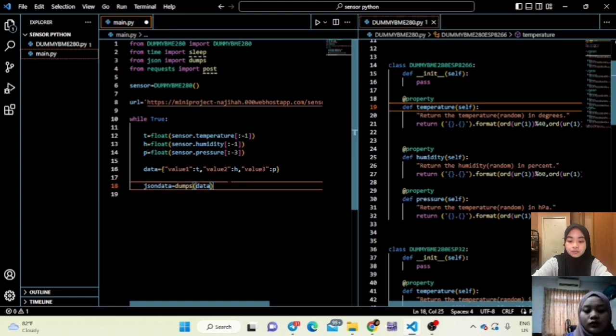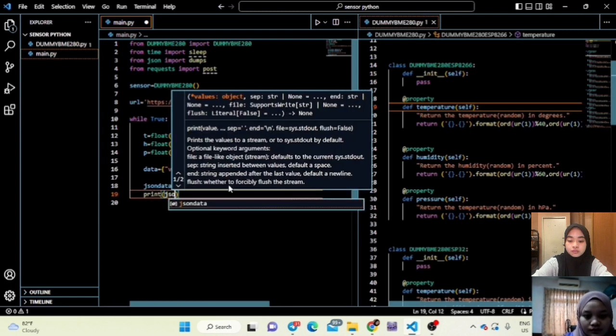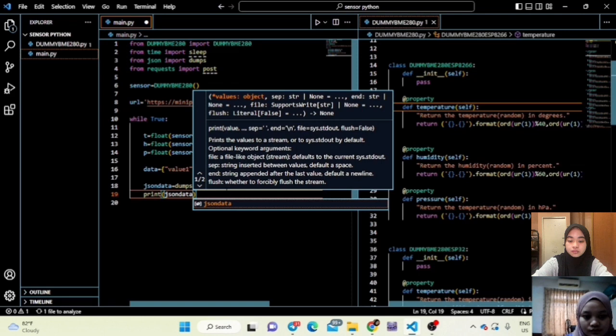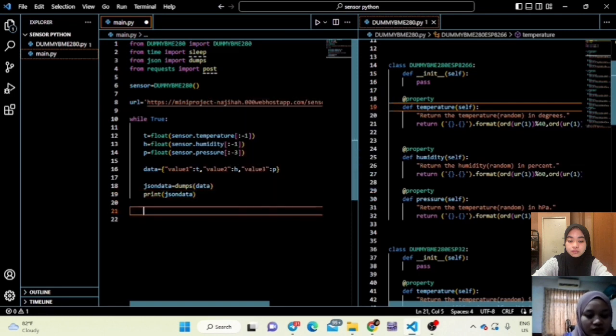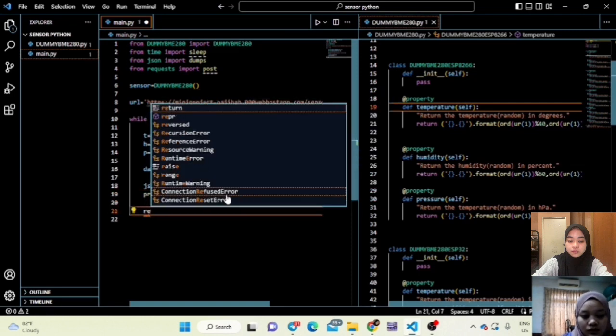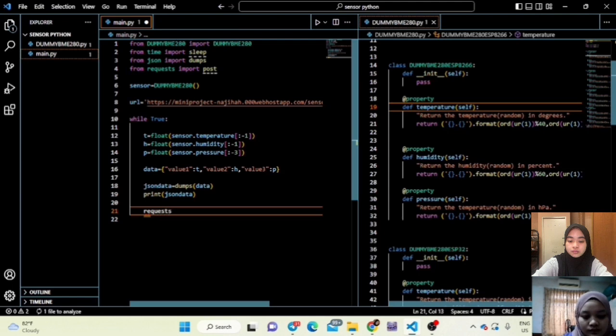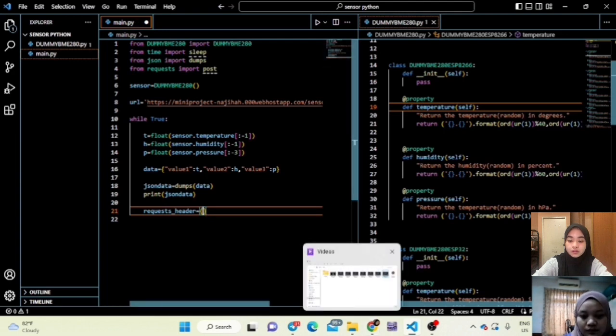So now print the JSON. Next we use request headers equal to content type.